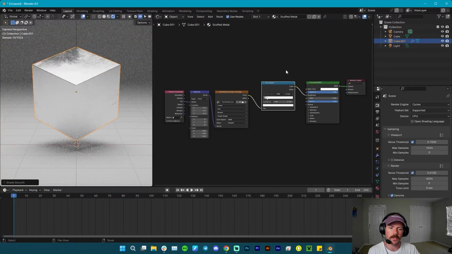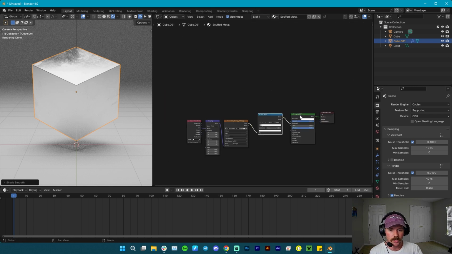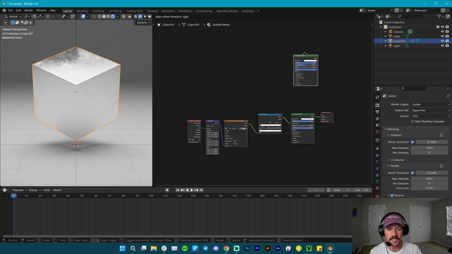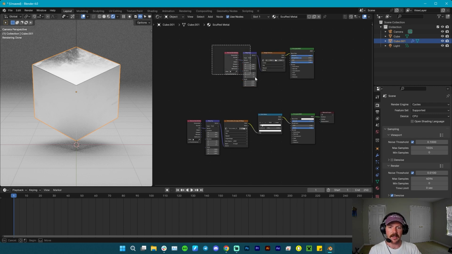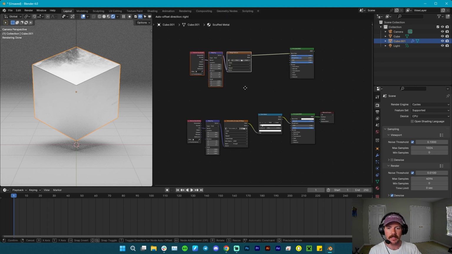What I want to do is build another node structure here. So I'm going to be adding in another Principled BSDF, and we're going to be adding bump to this. I am going to start by taking this Principled BSDF and hitting Shift D. On that new Principled BSDF that we just made, I'm going to use the same Node Wrangler hotkey, Control T, just to get that texture coordinates and mapping node added.